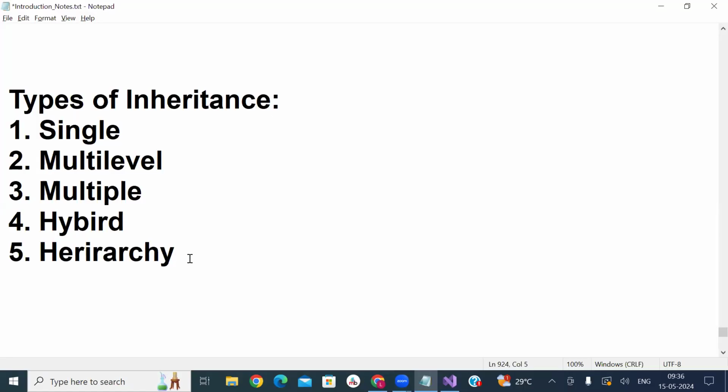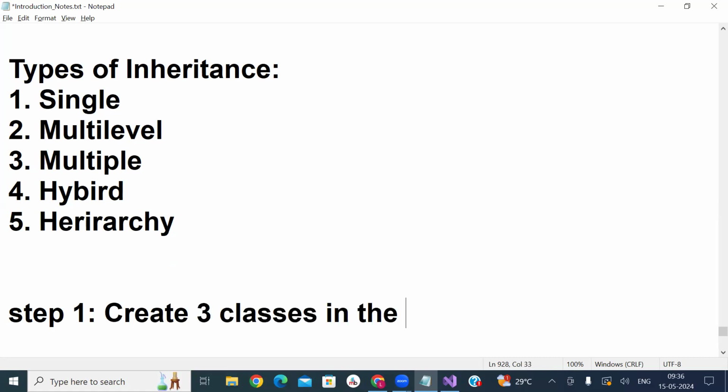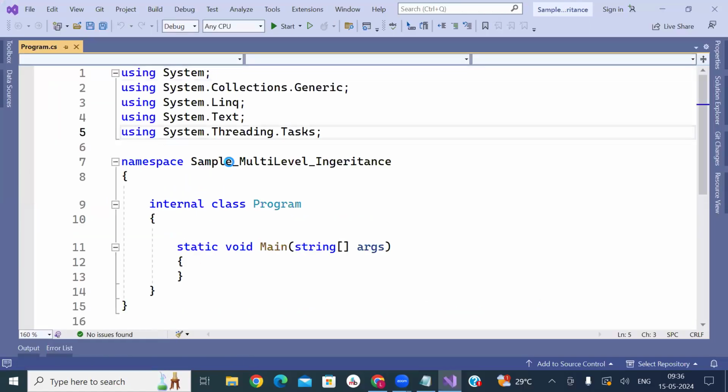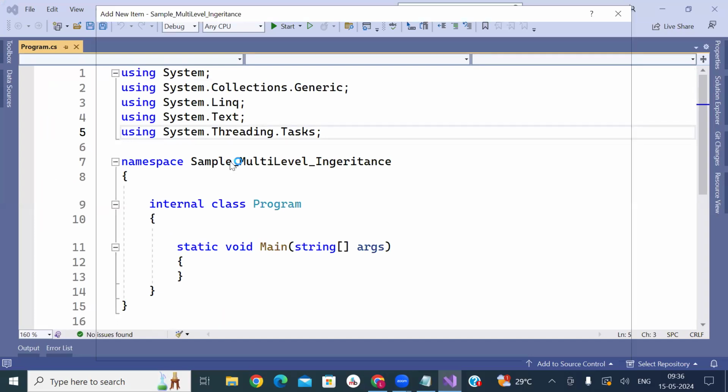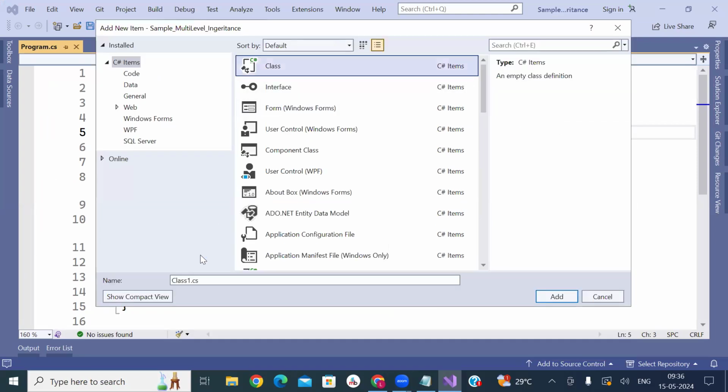Step 1: creating 3 classes in the hierarchy. Step 2: I'm going to use class, name it as mother.